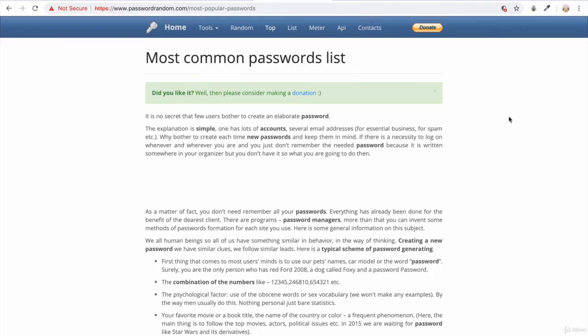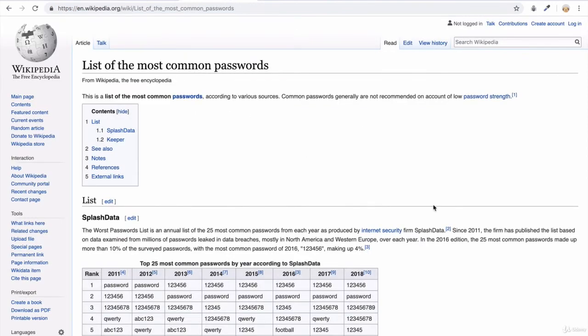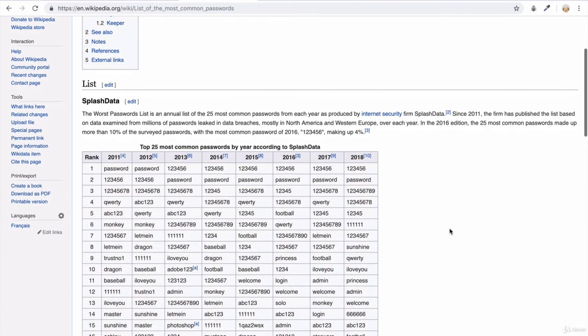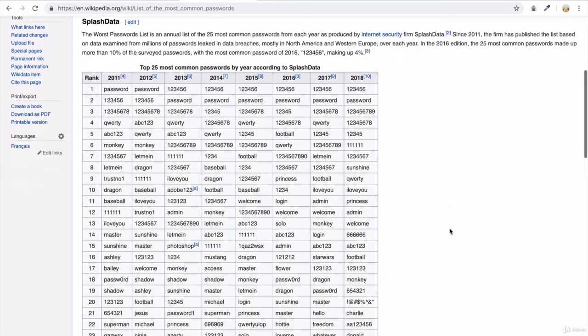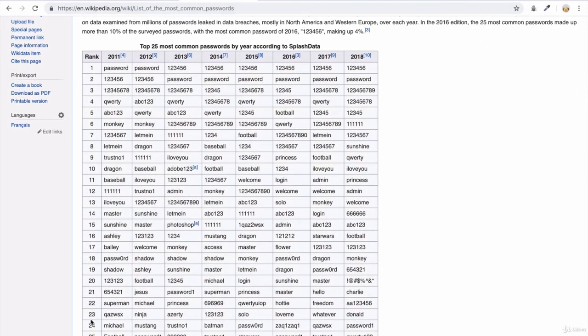And to make it even worse, large hash tables have been built for the most common passwords. Because we've had so much data from previous hacks, such as the Adobe one or the LinkedIn one or TalkTalk or Equifax, we know what the most common passwords are that people use. And every year, companies like Splash Data will compile what are the most common passwords, say the top 25. And this is where all of those values that went into our table came from.